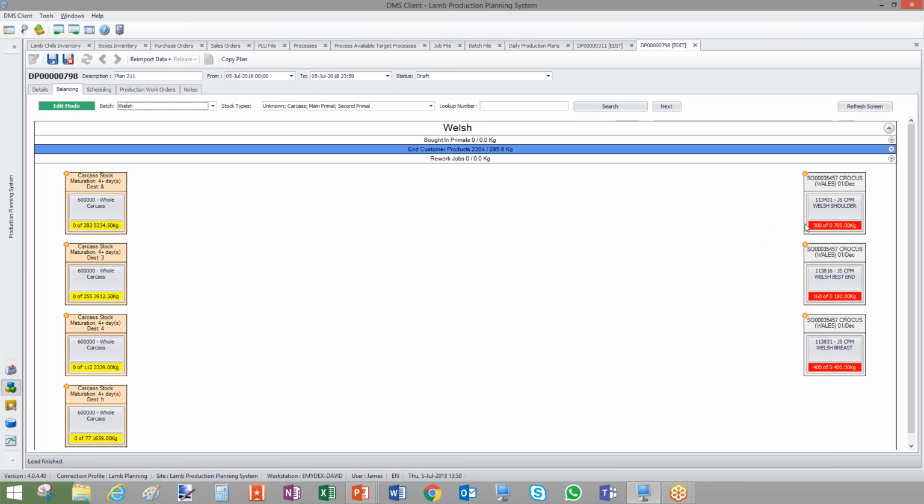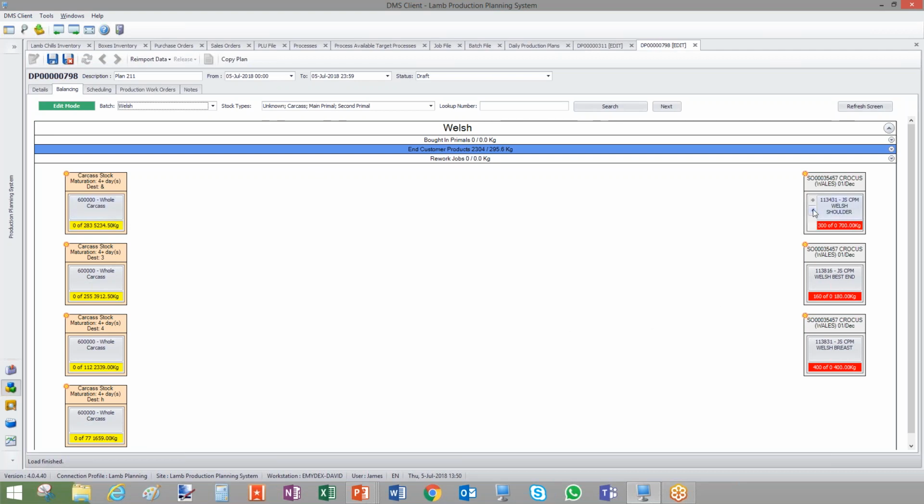So I'm actually going to work backwards from the sales order for Welsh shoulder. I'm going to match it to the applicable and relevant carcass stock. I'm going to consume that to fulfill the order, and then the question is, what do we do with the leftovers, with the leftover carcasses? We obviously don't want to freeze those, we want to maximize the value, so I'm then going to work them forward and match them to other sales orders. So start by working backwards from sales orders to inputs, raw materials, and then work that forward, and then backwards and forwards until you have a balanced plan.